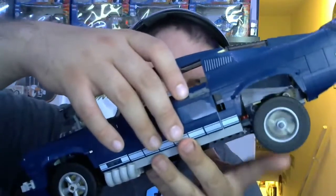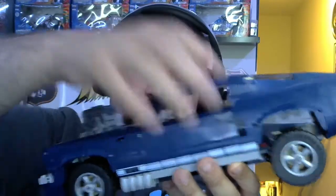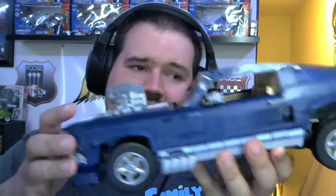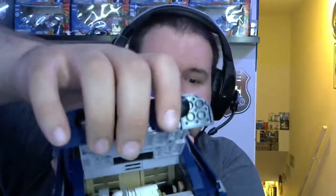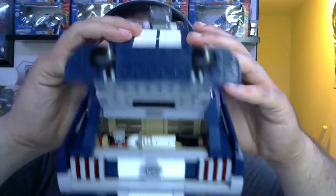You got a solid rear axle here. Actually it's not solid. So I don't know why the turning radius is so meh, but you're not going to get much turn out of this. But anyway, it's very nicely detailed. The rear trunk opens. And inside, I put the nitrous tank in there. I did angle the spoiler back because I liked having the spoiler slanted back a little bit.